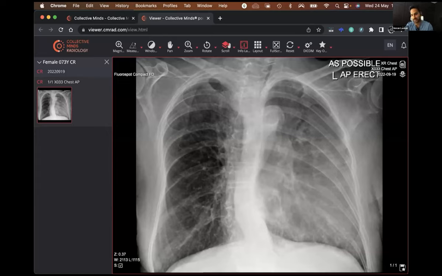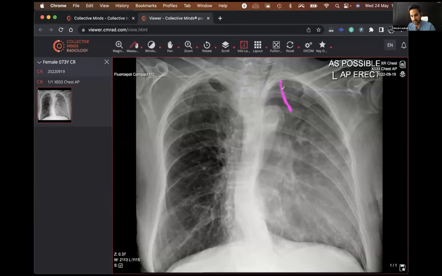So let's have a look at this x-ray. What we're going to do, this is an AP film. That's the first thing that we can see. And it looks like they're slightly rotated, and people often wonder, what do I mean by rotation? Rotation basically means that you look at that spinous process, which is over there, and you've got the medial ends of the clavicle, which is here. And I think that clavicle might be even further away.